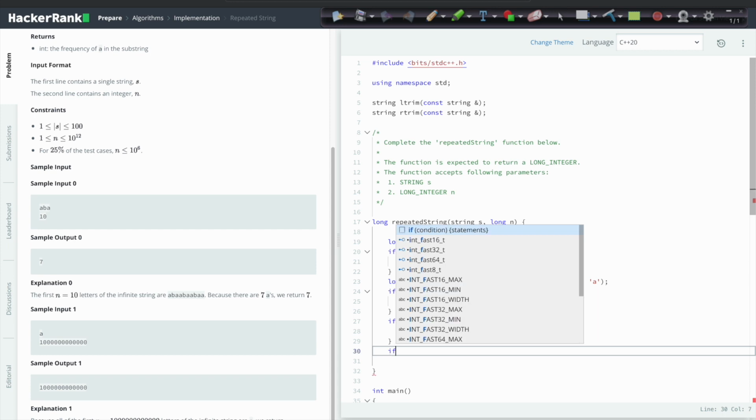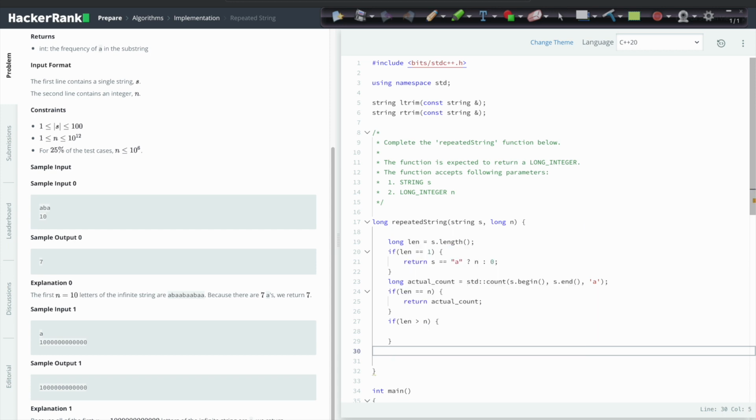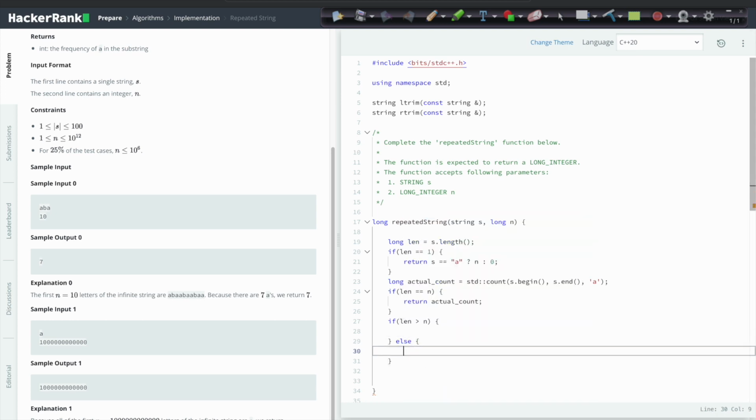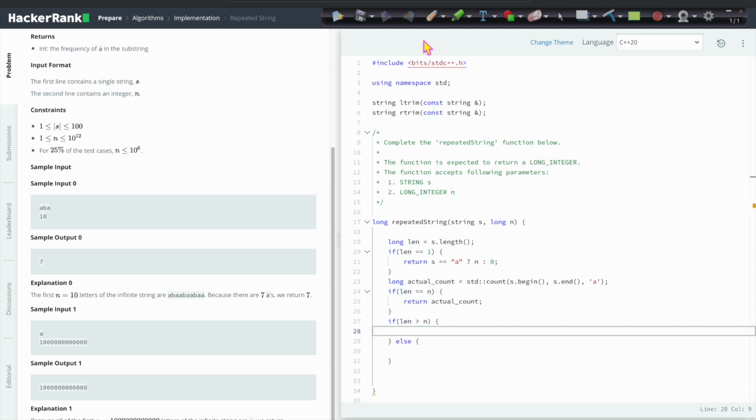And one more test case let me do. If it is not, then definitely there is no need of writing another if, because equal to is done and greater than is done. If it is not greater than, then definitely it will be less than. So we can take it inside else. Fine. So if the length of the string is greater than n, let me draw it again. The string is this: x, y, z, a, b, c, but n is given less, the length is bigger, and suppose n is given only 3. Suppose n is 3.